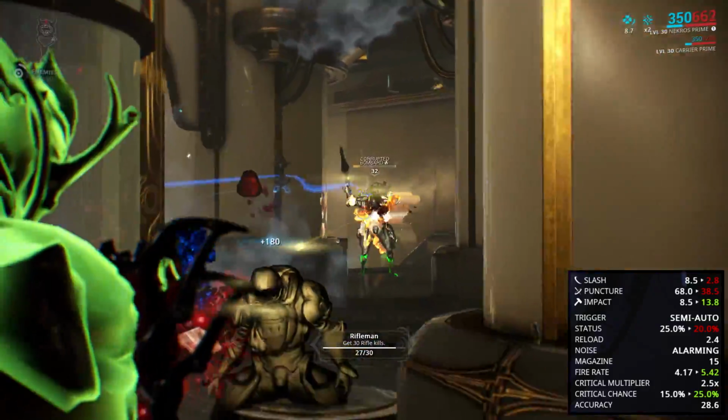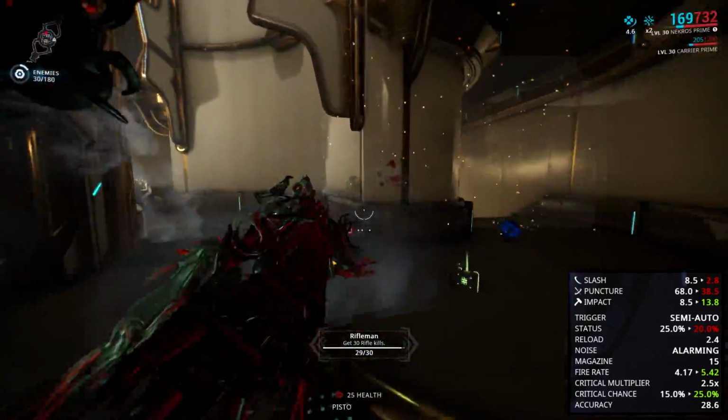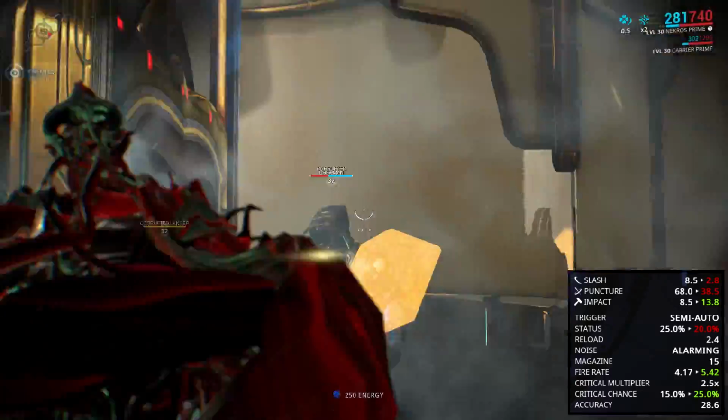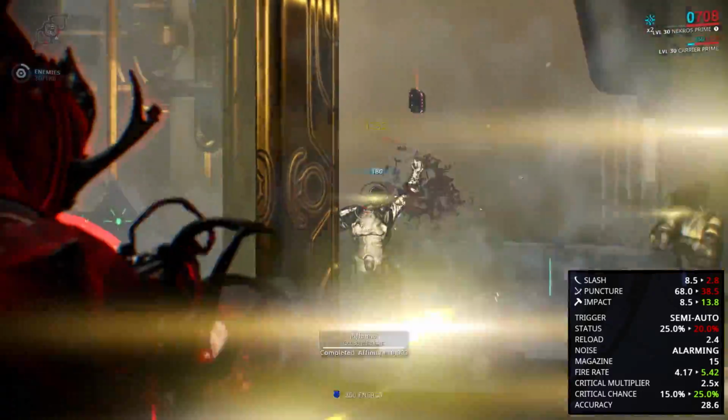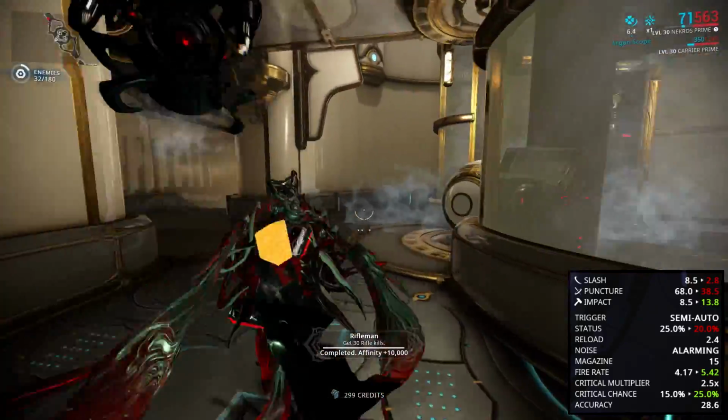And while it does have a lower status chance of only 20% versus the Prime's 25, this is not the best weapon to use for spreading status around because it's a semi-automatic rifle that doesn't have any AoE and you will only affect one enemy at a time, and it's much better to just crit them and kill them with one shot.